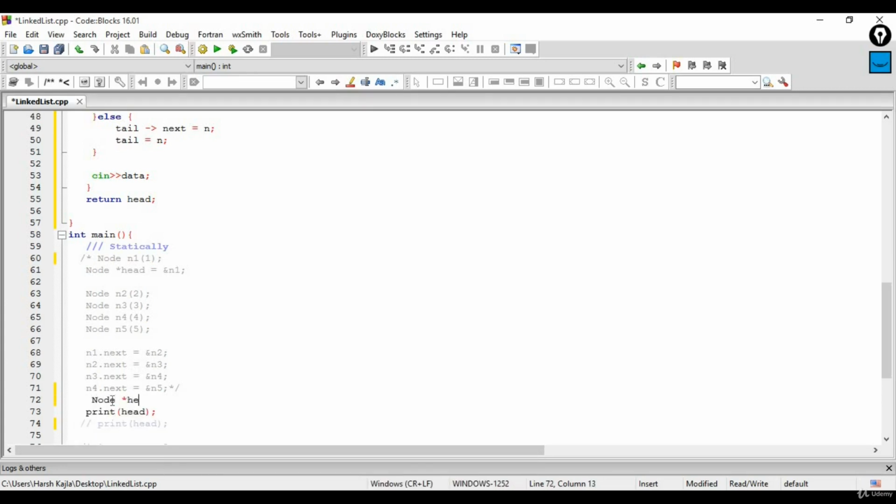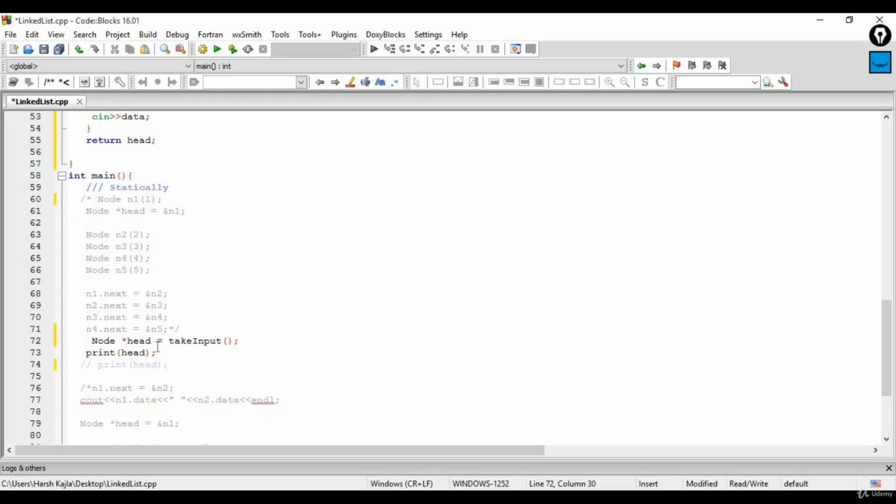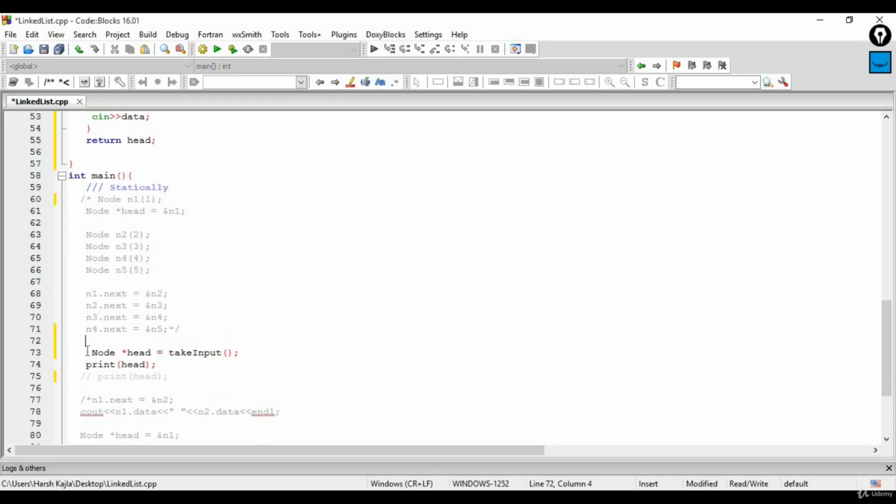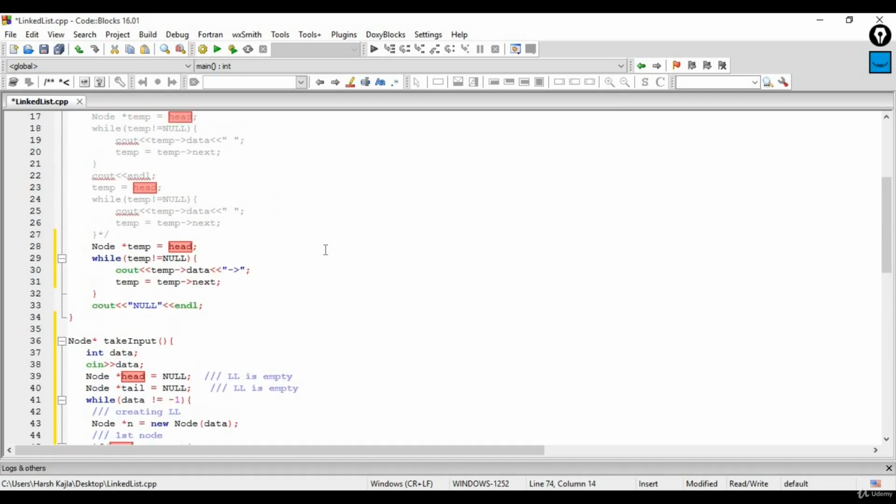So it will return me the head, node star head, and I will call the function take input. Okay, so what we are doing here, I am calling the function take input, and then this take input function will return me the head of the linked list, and I am calling the print function and I am passing head. So basically we are printing the linked list also.